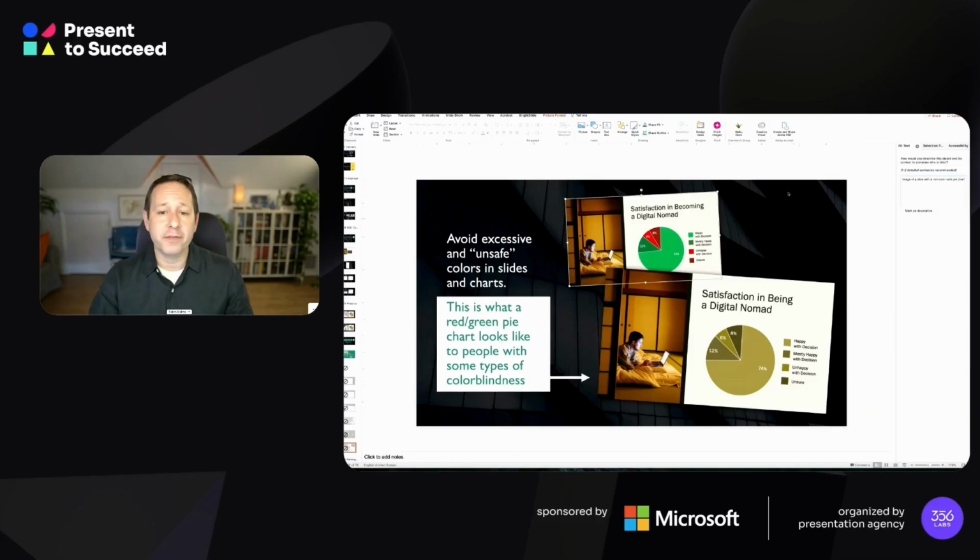However, if I thought that image wasn't necessary to communicate, like for example this arrow, that's marked as decorative, and anything marked as decorative just won't be read by a screen reader. They skip over it. So if you've got lots of icons and things, generally we make those decorative.